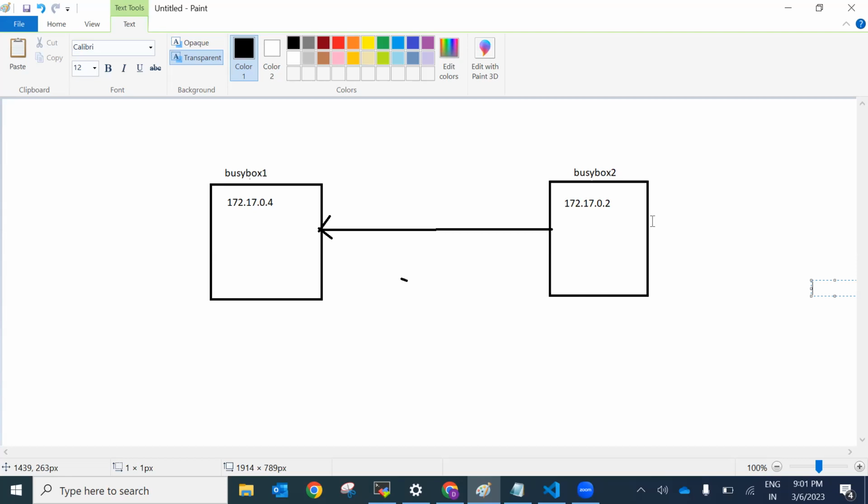We have tested that busybox2 is able to communicate with busybox1 with the IP address, and at the same time, busybox1 can ping busybox2 with the IP address, but not with the host names. But in the world of containers, there is no significance to IP addresses. We always rely on host names. That means we always rely on the container names, but not the container IP addresses. How to achieve that? Tomorrow we will see.